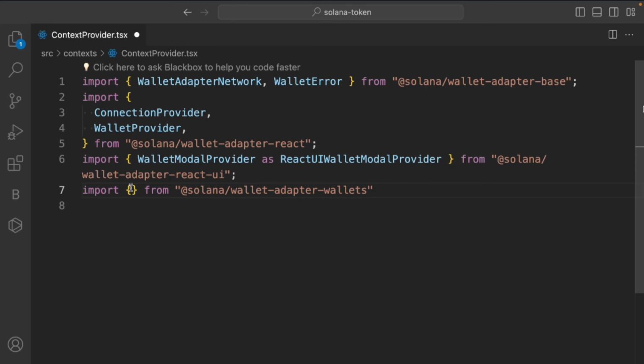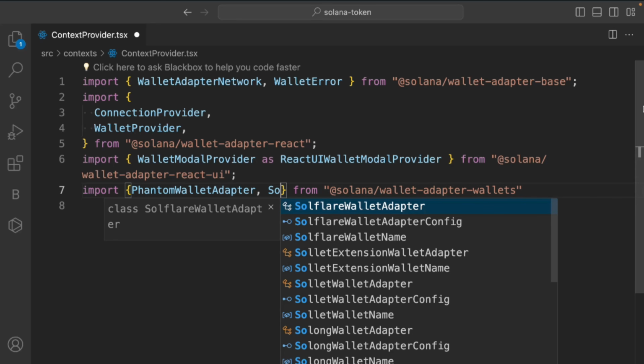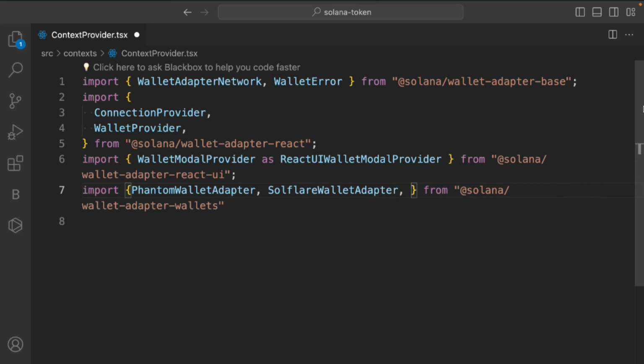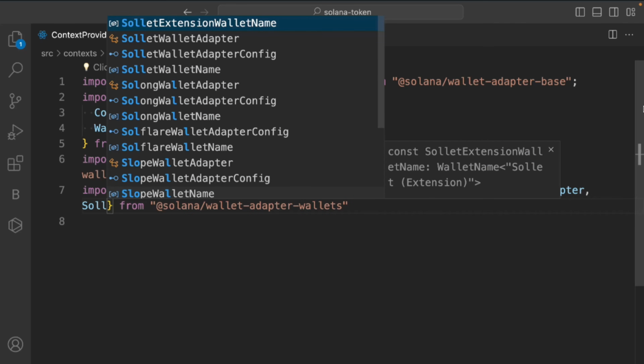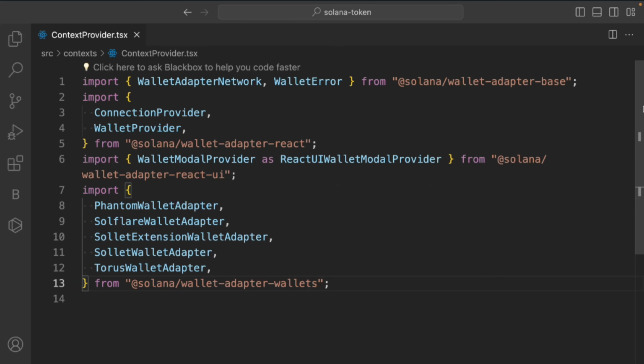First one is going to be Phantom, the second one is going to be the Solflare wallet adapter, then the Sollet extension wallet adapter, the Sollet wallet adapter, and the Torus wallet adapter. The names are quite usual. There are multiple options, but right now these 5 are enough because most applications use these. You can go with more than this, but I'll go with these 5.